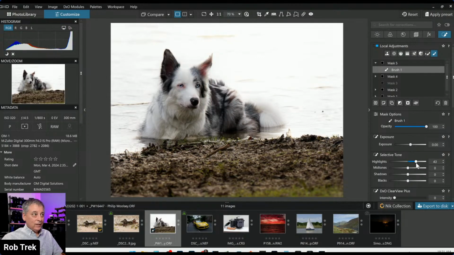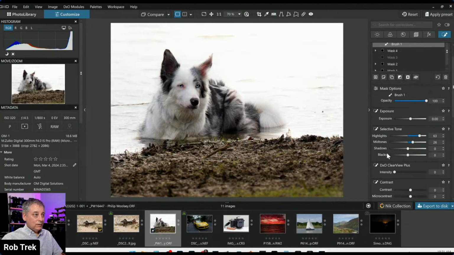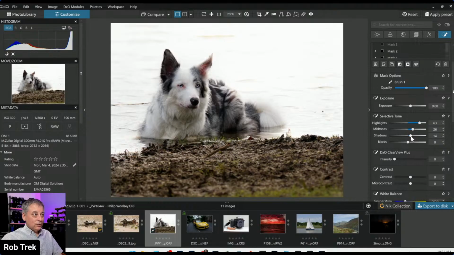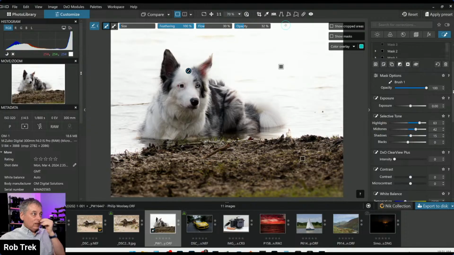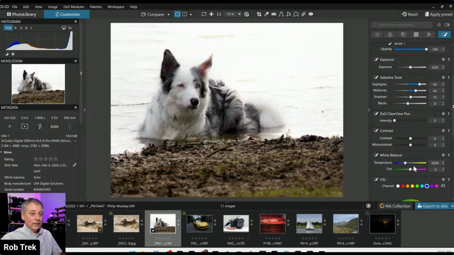And let's push the highlights and the midtones. Very, very subtle in the shadow. Okay. And then I'm going to add a little bit of warmth to that too.